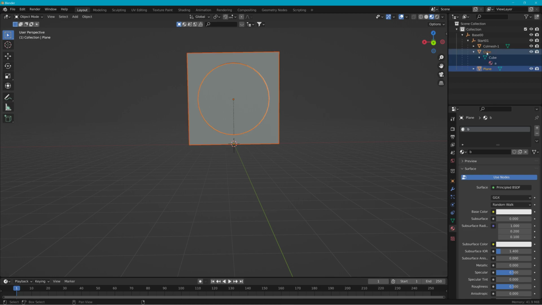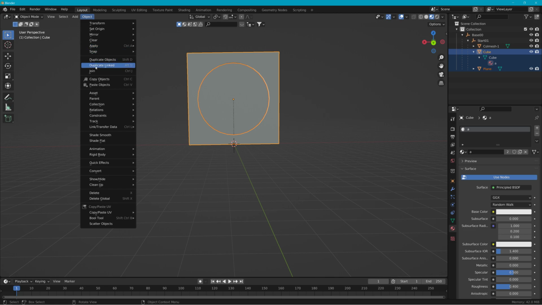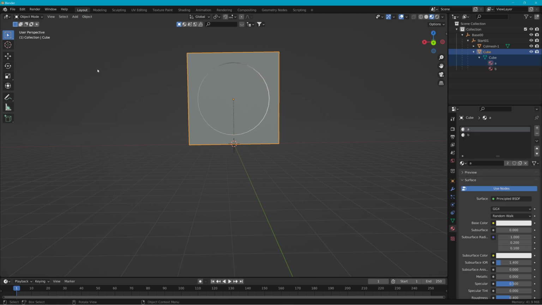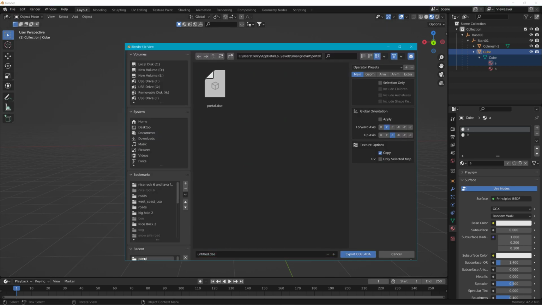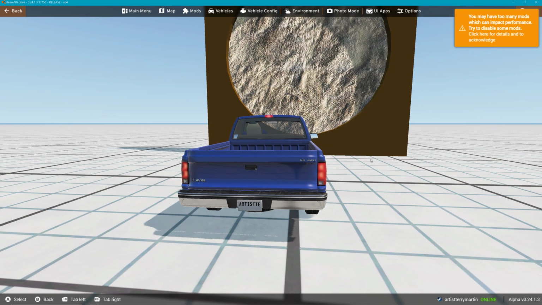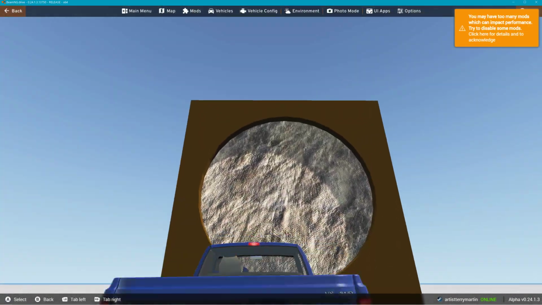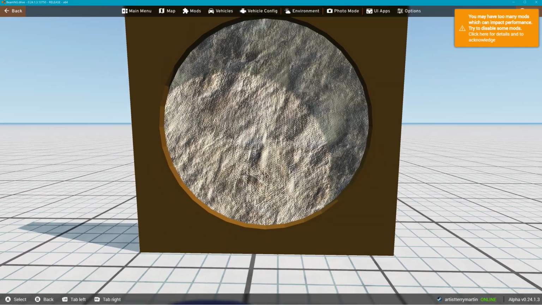I combined these 2. It can't be it though. Who knows? Never know with this game anymore. There we go. Now you see our normals map is represented very correctly.